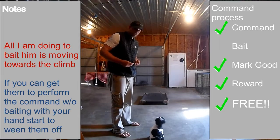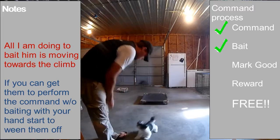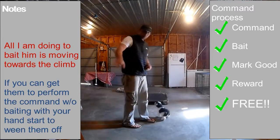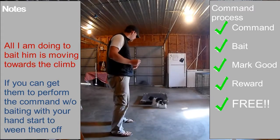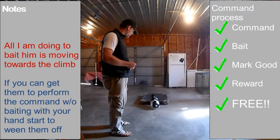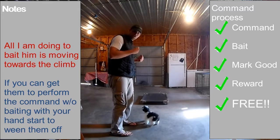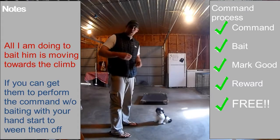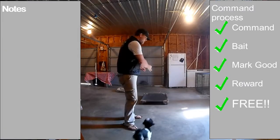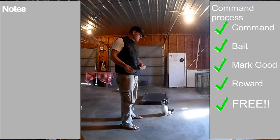Some dogs you'll have trouble getting to get up on them, especially older dogs that have never been up on something. He's already getting to the point where he understands he gets rewards over there, and that's what we want — we want to build that recognition that this is the spot, this is the spot I'm supposed to be in, this is the spot where I get the cookies and the loving and all of that good stuff. I want them to feel like this is the best place in the world because we're eventually going to want them to stay there for a long, extended period of time.